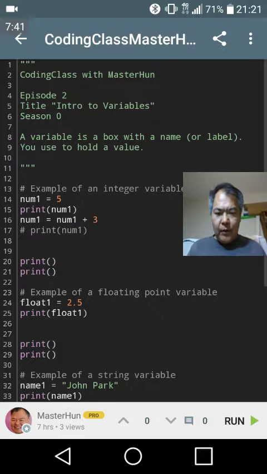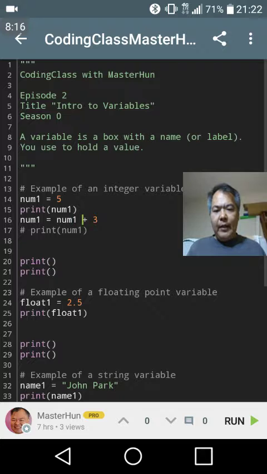Okay, now what is this all about, right? Line 16. What is line 16 doing? What I'm doing is adding 1 to num1. So here, we go back to line 14, num1. num1 is the name of the variable, and we put the value 5 inside. And now here, this is where we actually add a 1 to num1. So what's happening here?